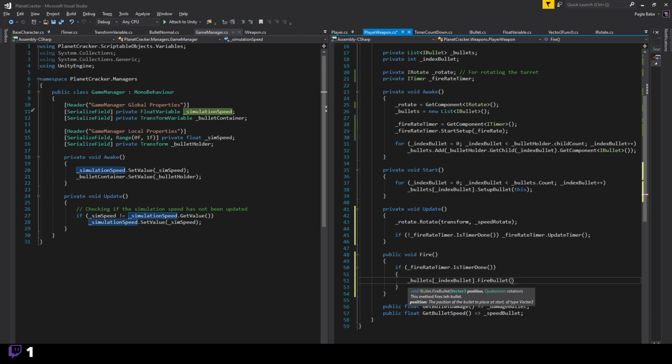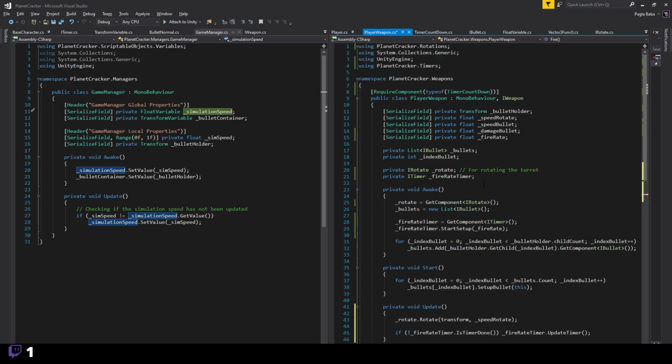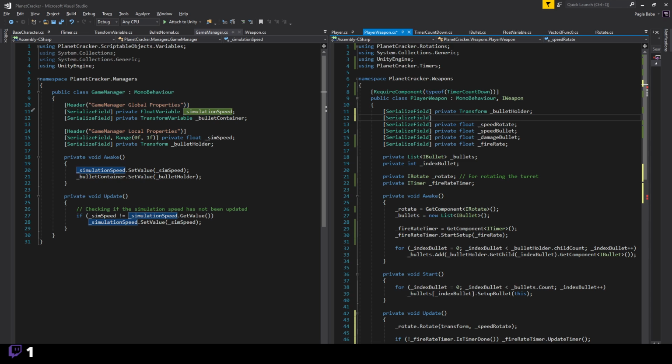I forgot, I do need a private transform. Let's call it gen point. Bullet generation point. Yeah.